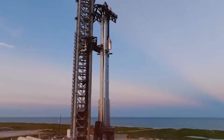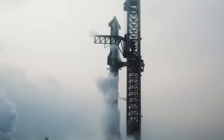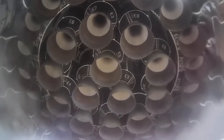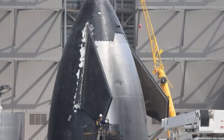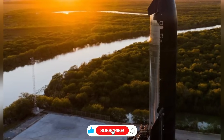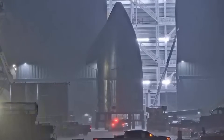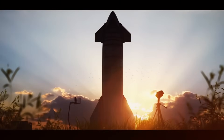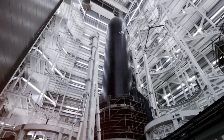Today we're witnessing a turning point in spaceflight history. The upper flaps of Starship have undergone a dramatic transformation — SpaceX has fundamentally reimagined how these crucial control surfaces work. The flaps are now more compact, positioned closer to the nose, and deliberately placed further from the heat shield. By moving these surfaces away from the intense heat of re-entry, SpaceX has simplified one of the most complex parts of the vehicle: the dynamic seal that has been consistently damaged on earlier missions.